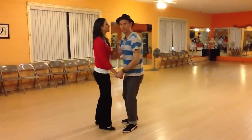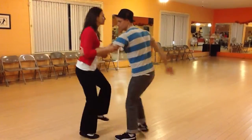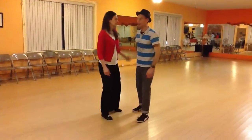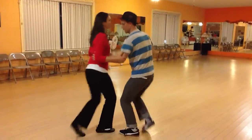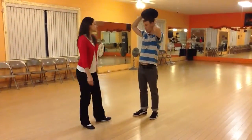And then we partnered up and we did the same pattern. And then maybe Ruth will add a kickball change. Nice. And she'll try to more or less give me the same feeling through the hips. Nice. Or I might do the same thing. So that was a kind of lead-follow drill that I think is extremely useful.